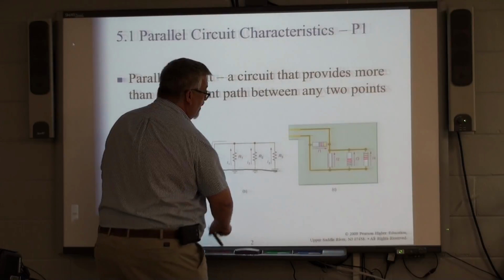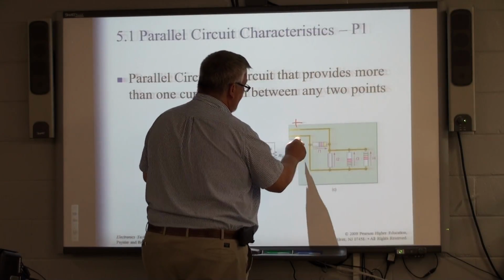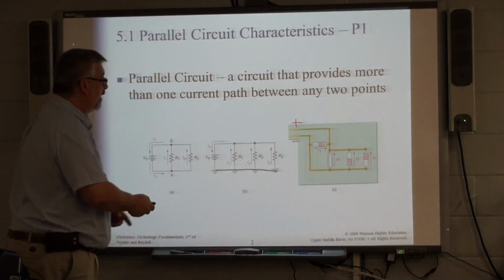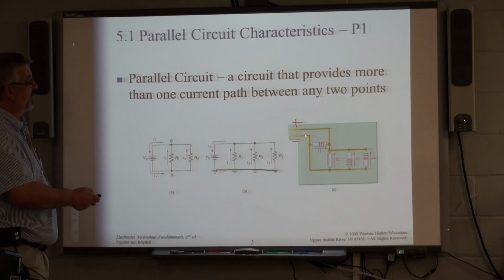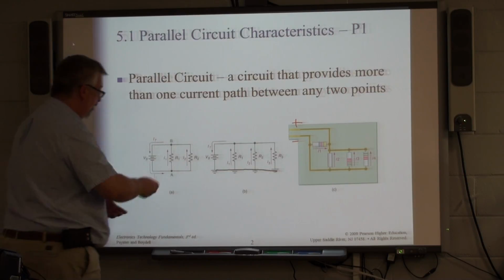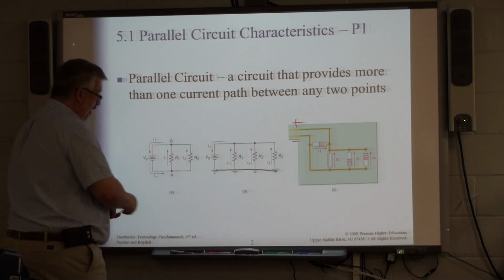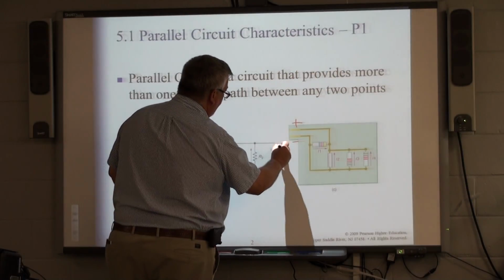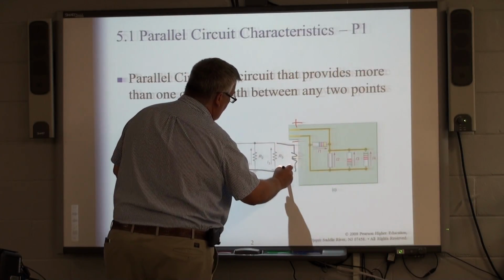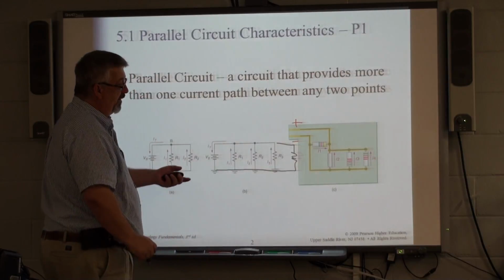If we label this positive and this negative, we've got a schematic of one resistor going from negative to positive, the next resistor going from negative to positive, the next going back to positive, and the next. So if we drew that schematic, it would be identical to this one, except there would just be one more resistor out here. And it would look something like that.